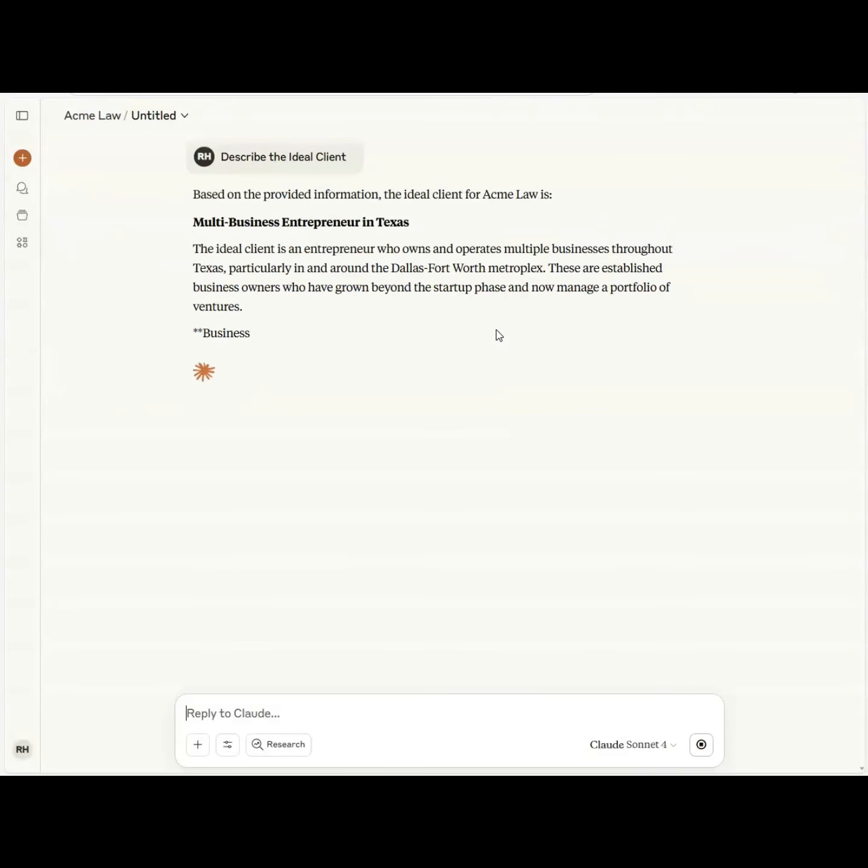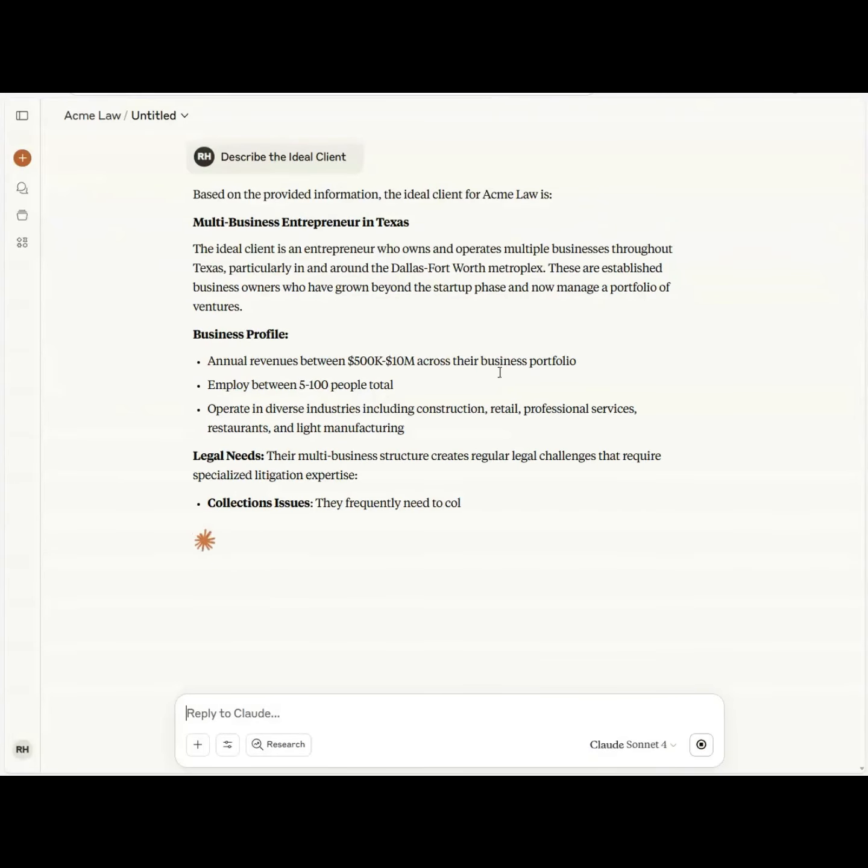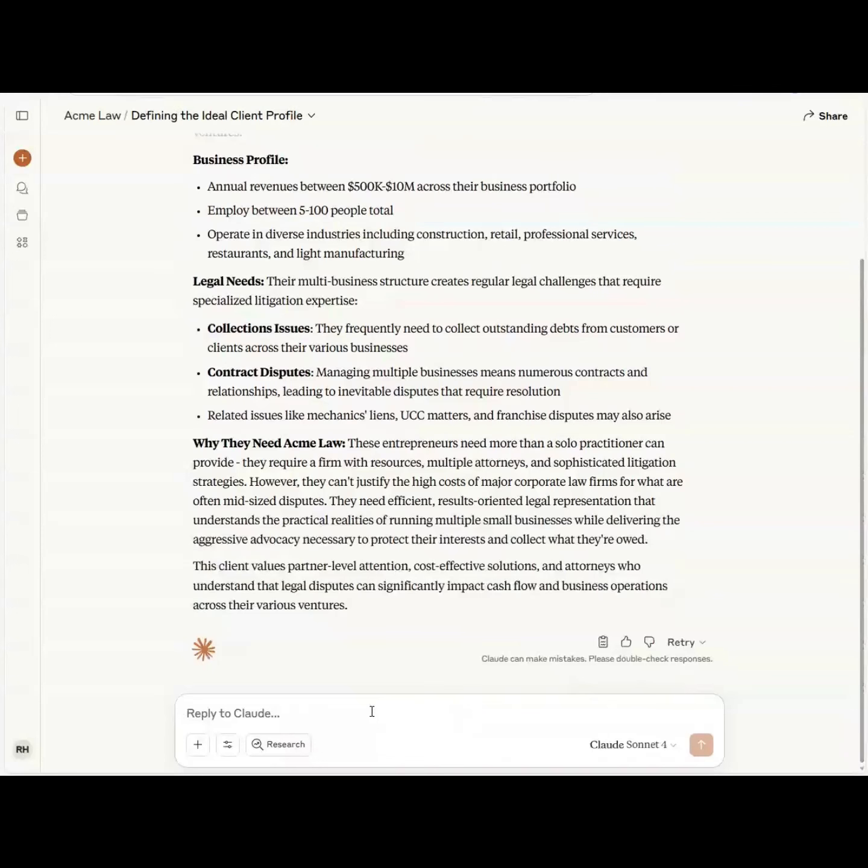Okay. And then again, you're going to do the same thing here. You need to ask, what questions do you need answered in order to ensure the description of the ideal client is correct.